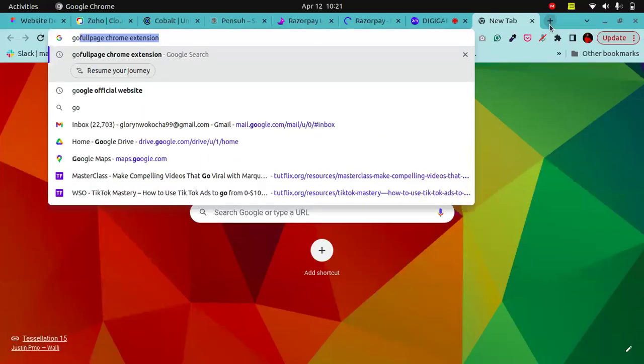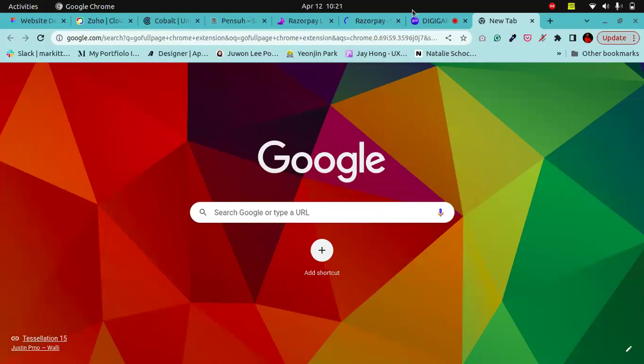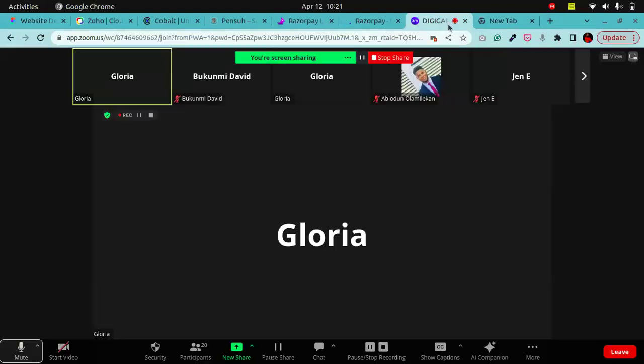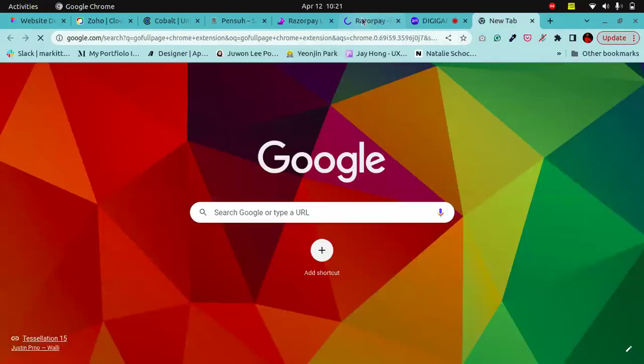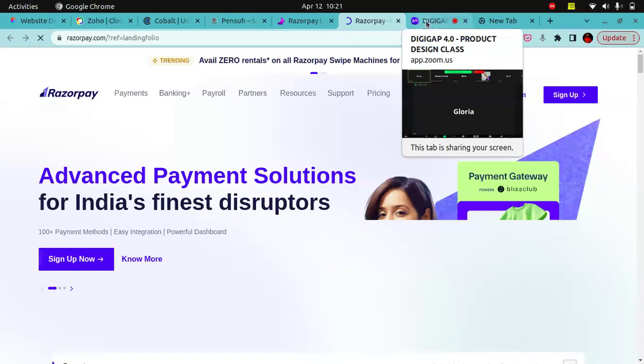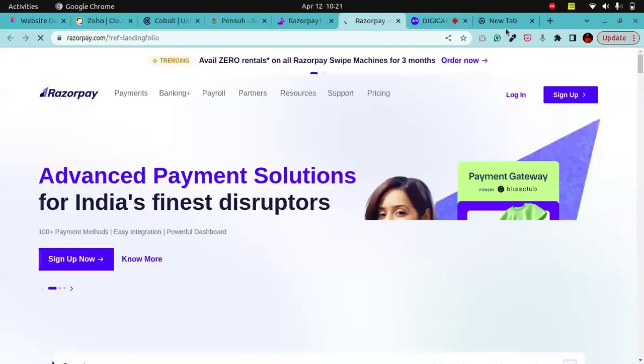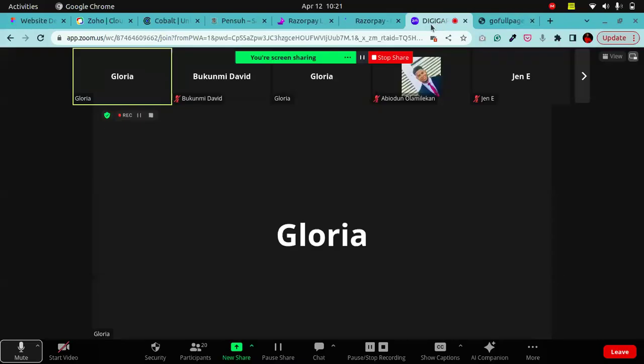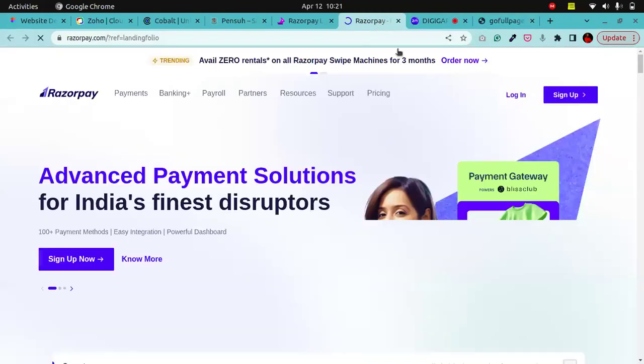Go Full Page, you can go to your browser.